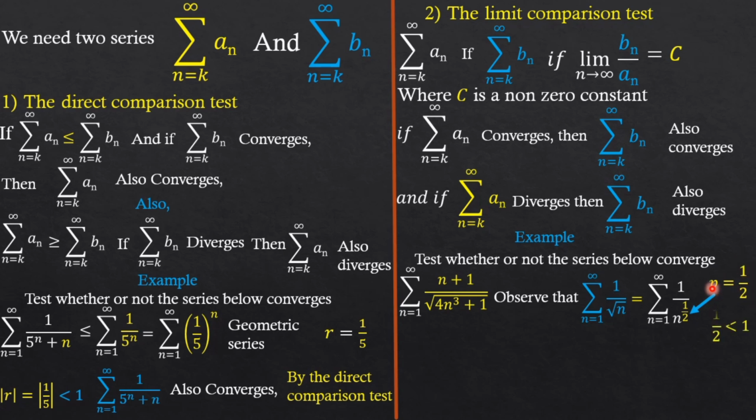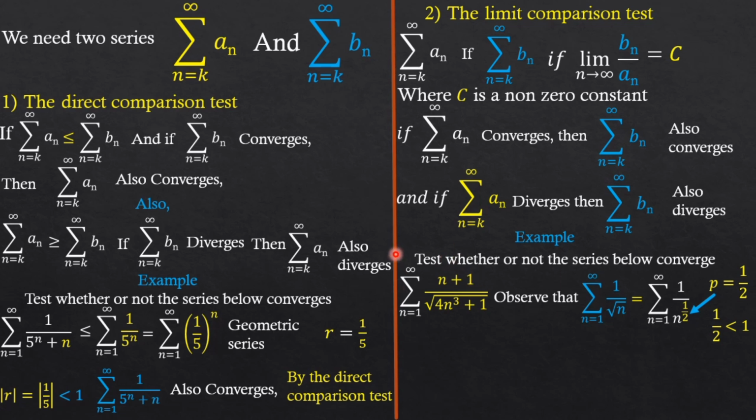And most importantly, 1/2 is less than 1. It therefore implies that this series diverges, right? Great. Keep in mind that when p is less than 1, the series diverges. When p is equal to 1, it is the case of the famous harmonic series, which also diverges. When p is greater than 1, the series converges.